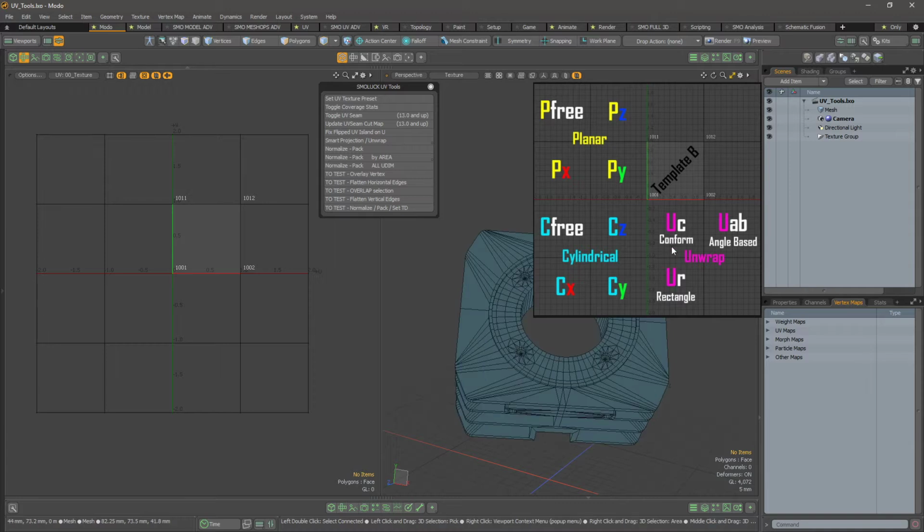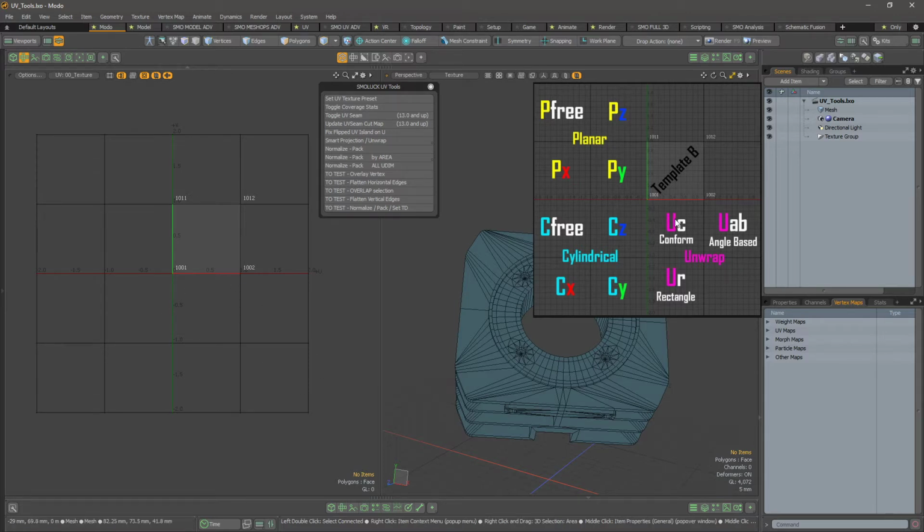So you have the unwrap that will be made into this area, in the minus V part with the positive U. Here we will get the unwrap on those areas. This one will not be used, as you can see on the template.